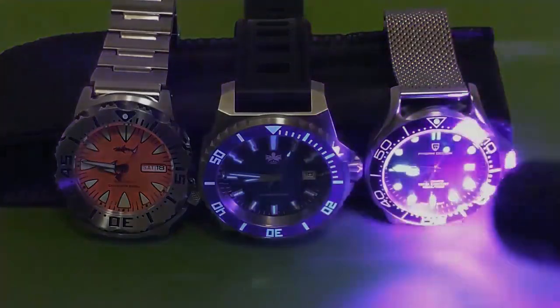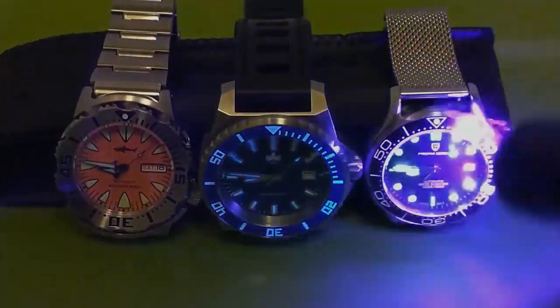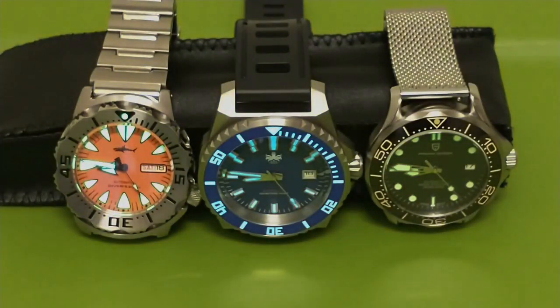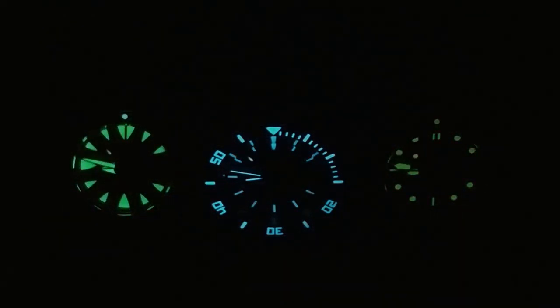Here's the watch in sunlight where it really stands out — the crystal's AR coating does a wonderful job not reflecting sunlight. The first time I walked from a light to a dark room I knew the loom was awesome. For this loom comparison I am pitting it against my Heimdallr Monster, with the No Time to Die Seamaster homage as a par reference. Once we speed up the time, the Phoebus is doing quite well — the bezel loom is incredible, I would call it better than the Heimdallr. Unfortunately it is the hands that matter and they are a little bit behind the Heimdallr, but not by much — it is clearly smoking the Pagani Design and is well above par.